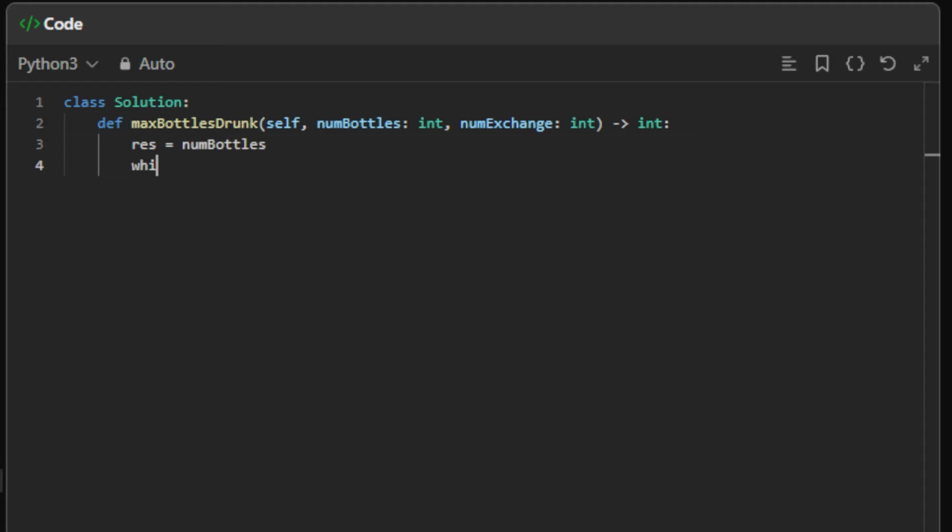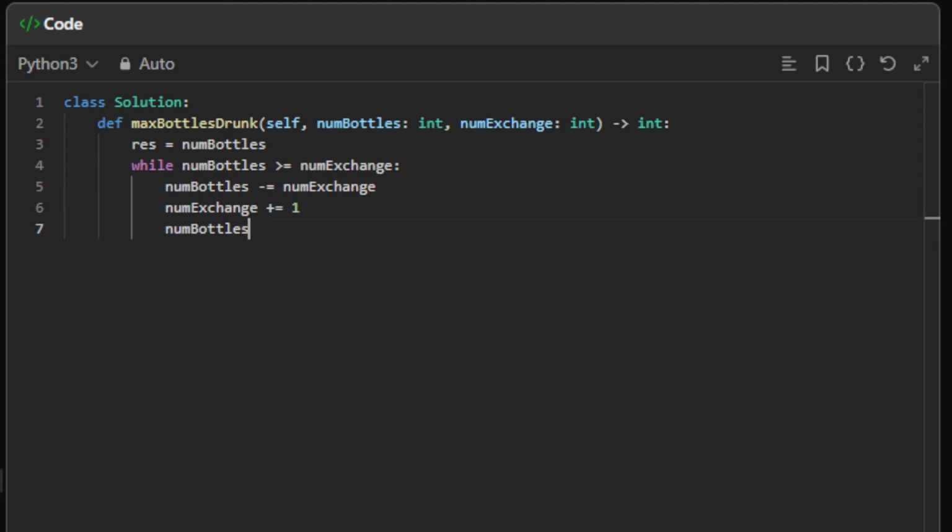And now while numBottles is greater or equal to numExchange, meaning we have the minimum amount of bottles to get a new full water bottle, we subtract from numBottles the minimum amount of empty bottles to get a new full water bottle, so we subtract numExchange, and now we have to add 1 to numExchange, and now we have a new empty bottle, so numBottles plus equal 1, and we add 1 to the result. Finally, we can return result.